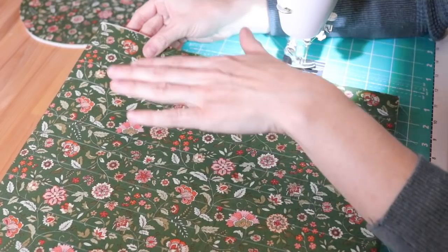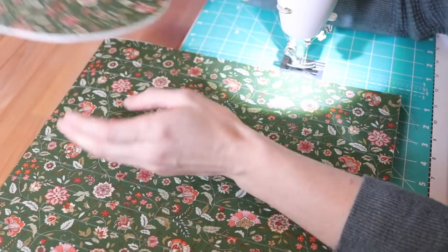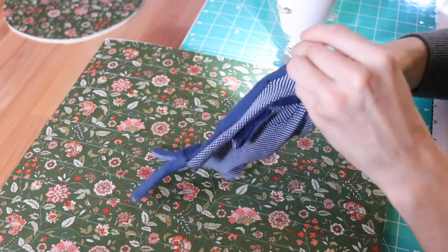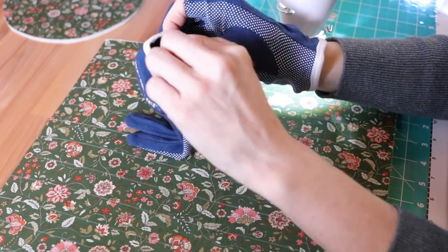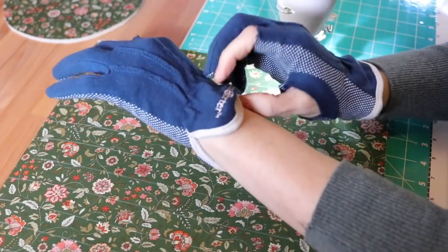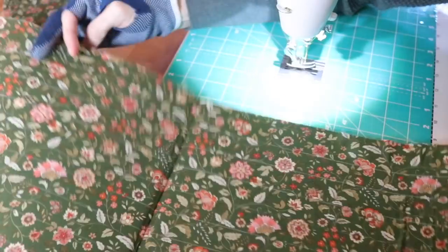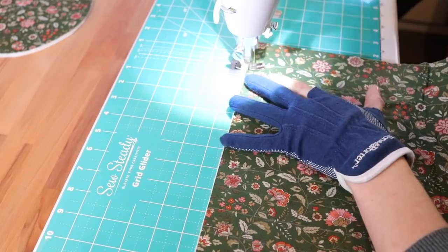We're going to go ahead and get the exterior of our bag quilted as well as the exterior bag bottom. And then we'll start putting our bag together. For this step, you're also going to want to make sure that you have extra bobbin thread wound and extra thread on hand if you're going to be doing a lot of free motion quilt work. Quilting on the exterior of a bag or clothing uses a lot of thread, so you're just going to want to make sure you have that out and ready to go. Now let's go ahead and get this quilted, and we'll quilt the bottom as well.